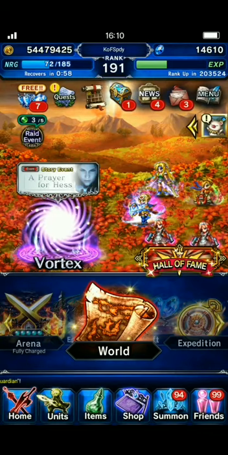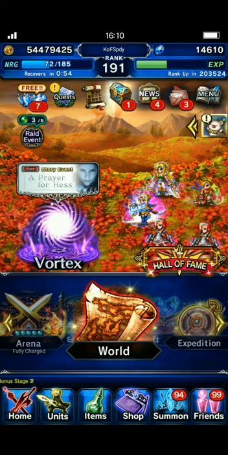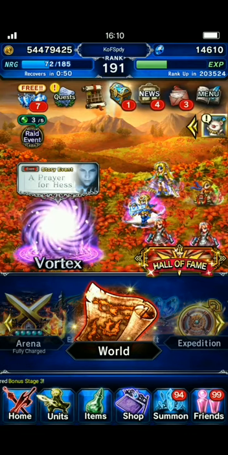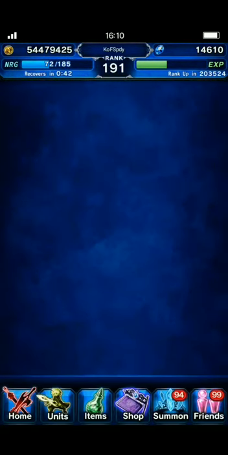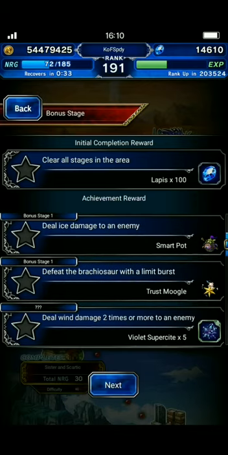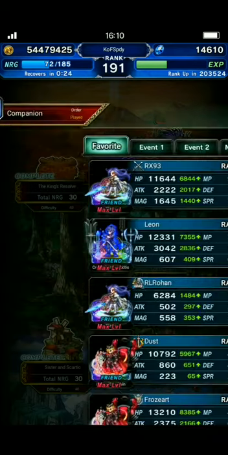Today I made this video especially for you guys if you are a newcomer to this game. I hope through this video I can help you to clear bonus stats from our story event, A Prayer for Hess. So I will try to bring a budget squad and gear to clear this bonus stats, and I will just focus on transmogrify rewards and 10% of 5-star summon ticket.